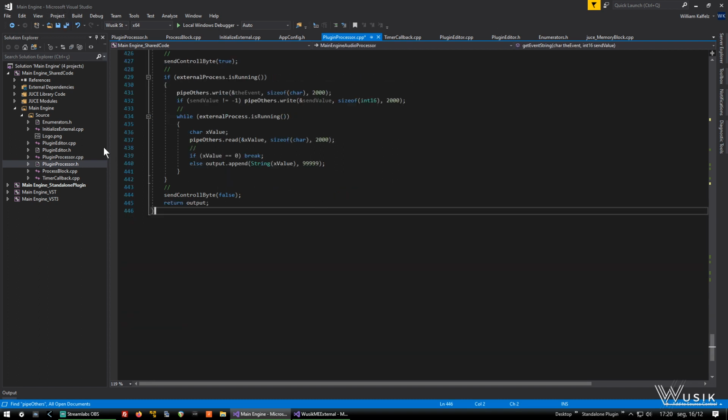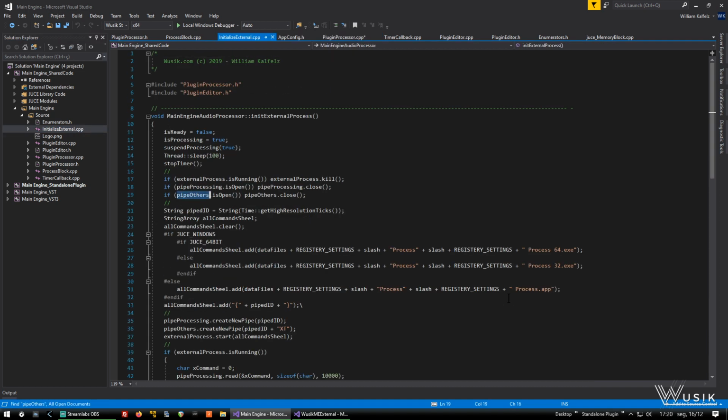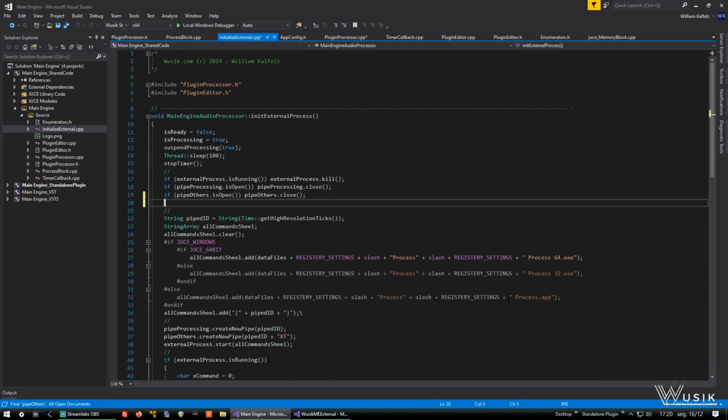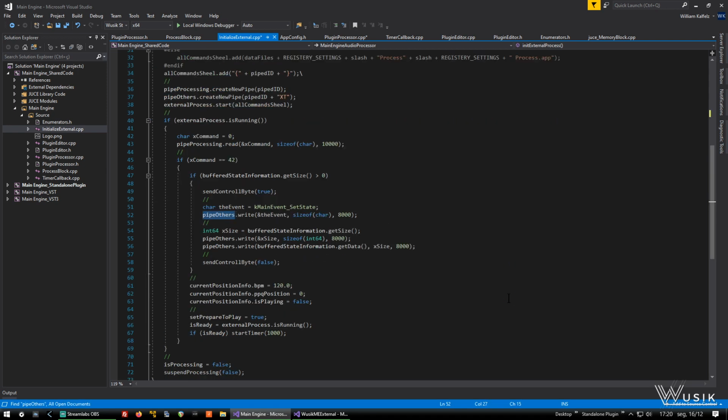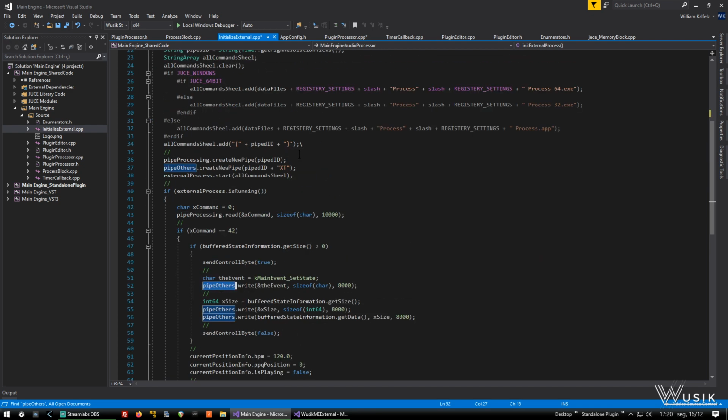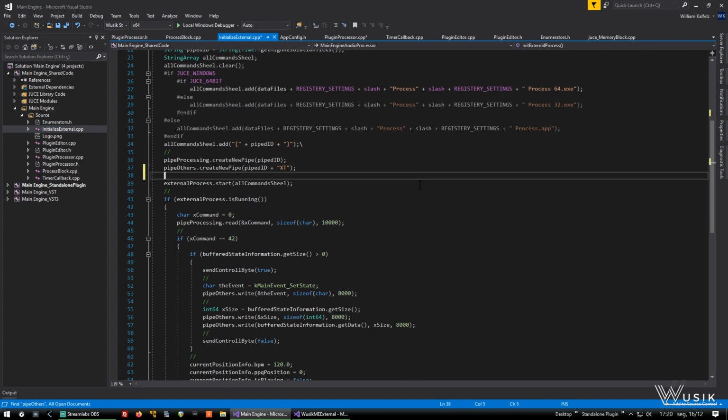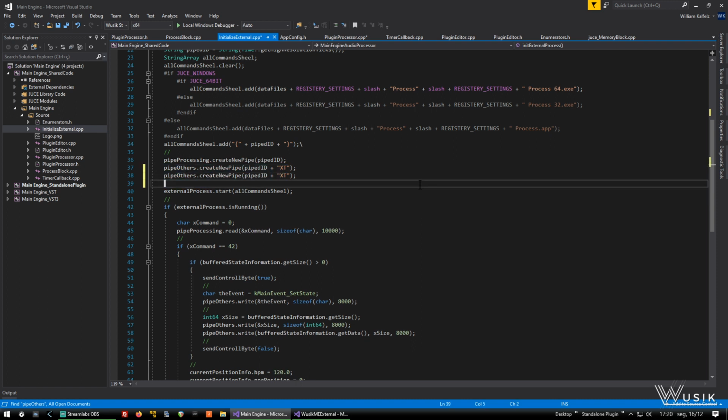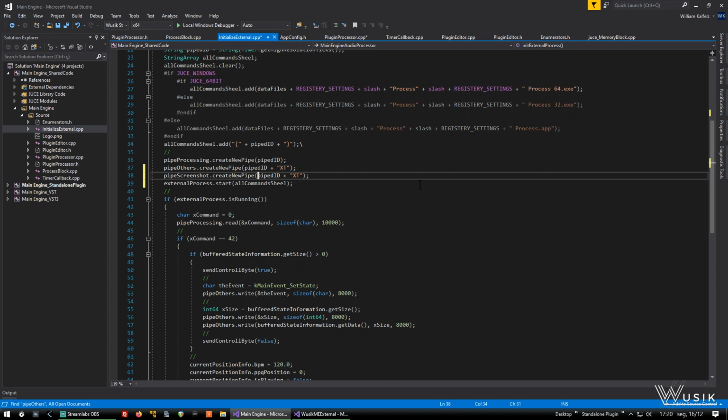Now I have to go to the initialize external process, and create the named pipe. And I can just go with screenshot.